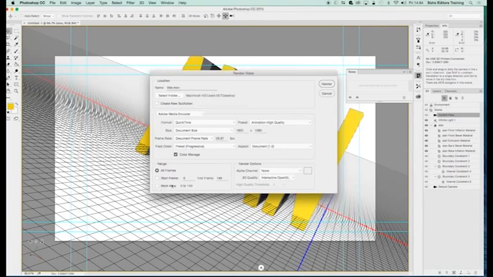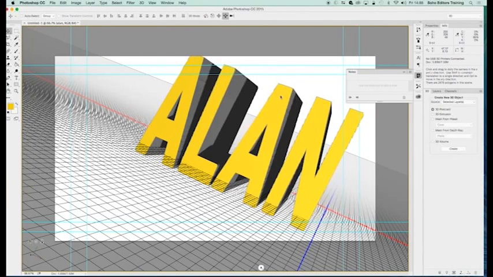I can cherry pick a bit of it if I wanted to, and then I can play around with the quality. We can do things like, if I want to render an alpha channel in the background, so I want a transparent background, I can do that sort of thing. But I'm just going to hit render like that. Boom, there it goes. It'll take a second or two, but it shouldn't take long.